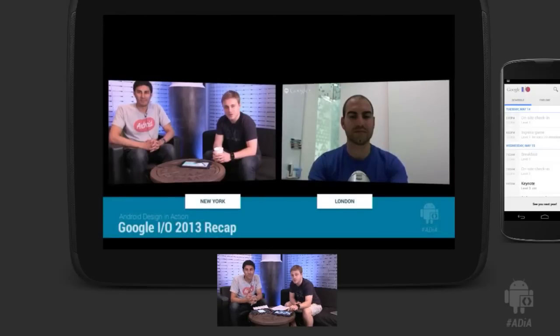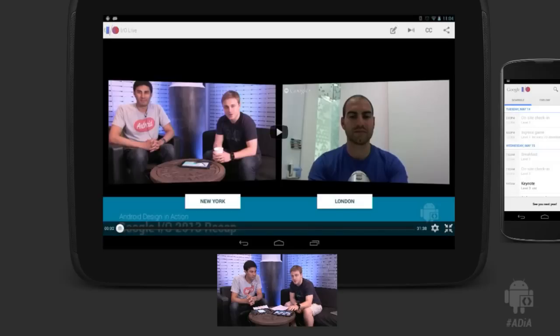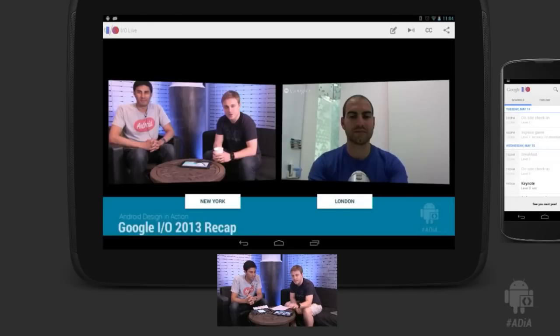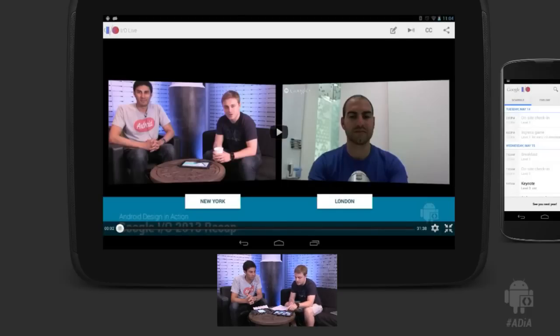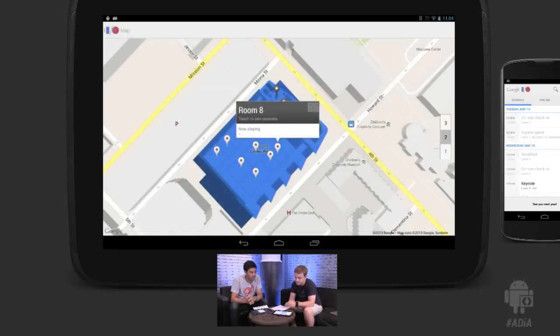And then you could toggle the controls. We'll talk about this in a moment with toggling controls. You notice that almost everything, the status bar, the navigation bar, and the action bar, all fade away, leaving just the content. And we'll talk about that in the deep dive for full screen UIs.